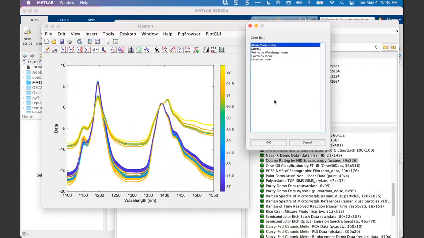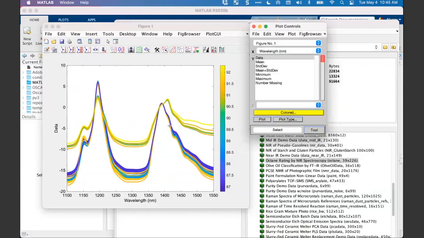Michael asked, how can you create and save, say, axis scale color schemes and save them for reuse? I'm not sure if I understand the question exactly. I'm sort of interpreting that question as saying, can you create custom color maps?